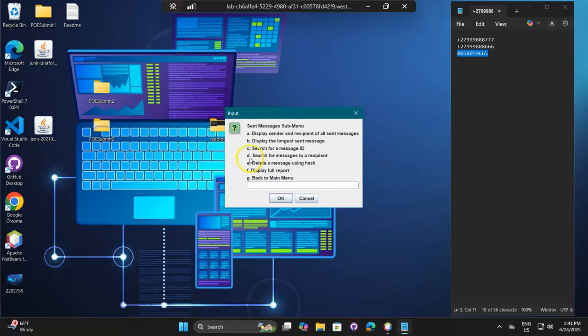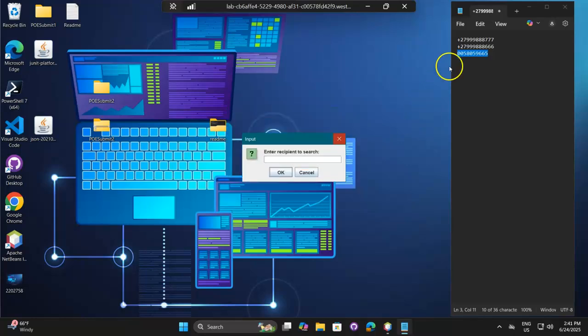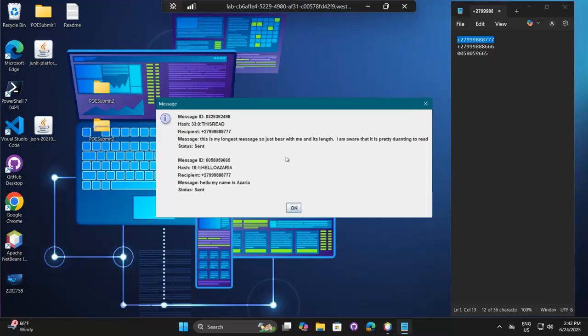Now we're going to say search for messages sent to a particular recipient. So I click D. OK. And then we're going to select this recipient. Note that it's only showing me 2 messages out of the 3 that were sent. This is because these messages were sent to the exact same number.